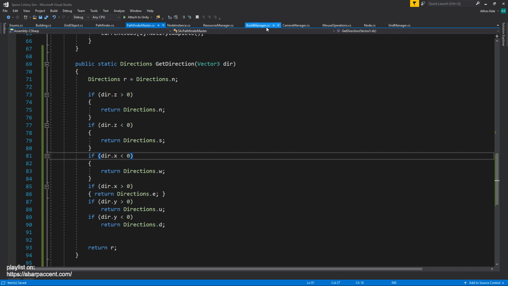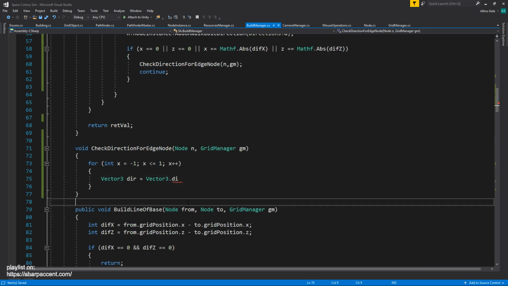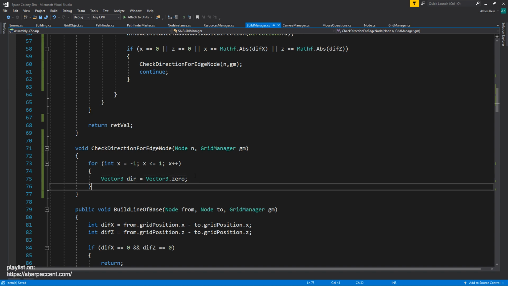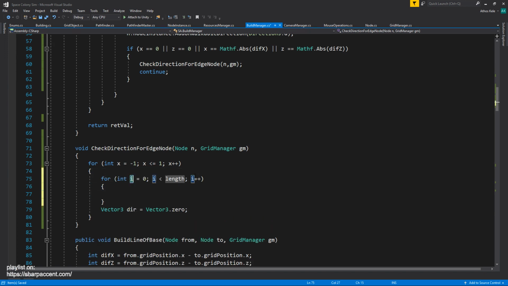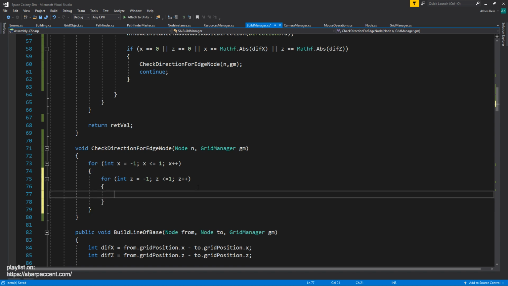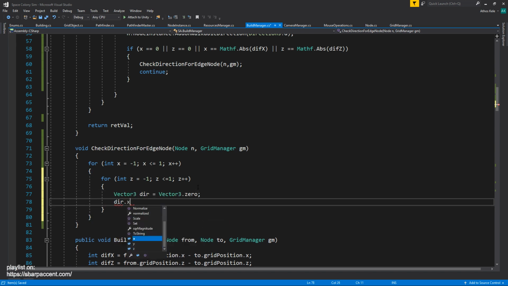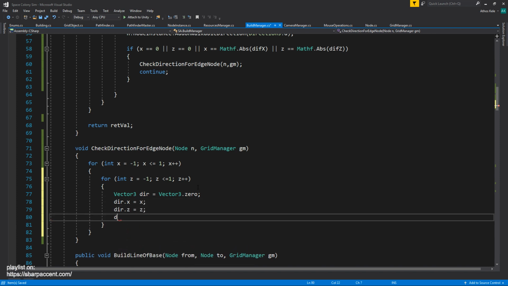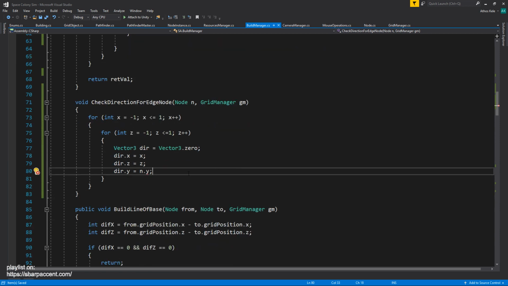And we were doing build manager, or what is it? Build manager, okay. Then we're going to be saying Vector3.0. Actually, yeah, we can nest this, because why not? dir.x equals x, dir.z equals z, dir.y equals node.grid position.y.